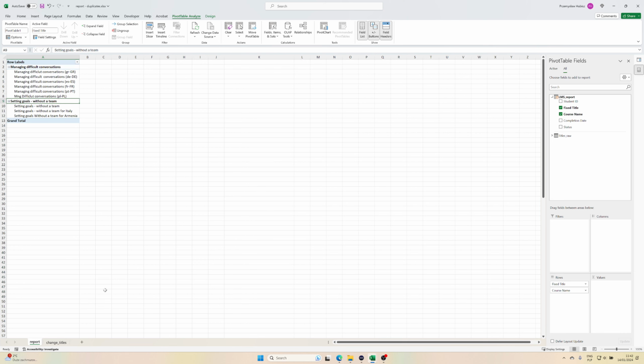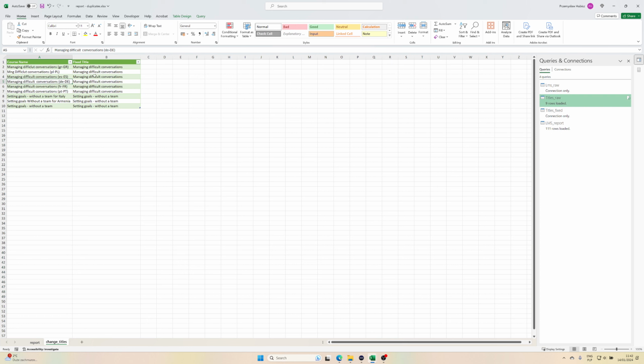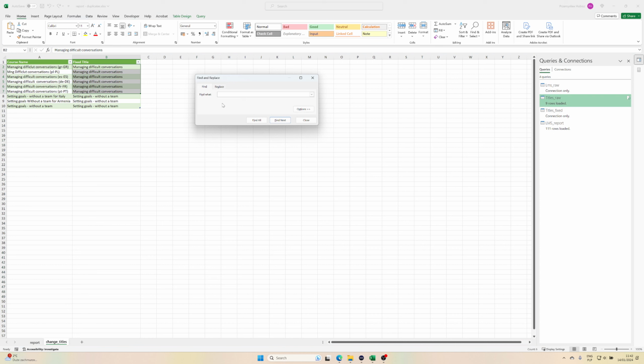But imagine that something happened and someone says, no, we don't want managing, we want M&G. That's shorter, sounds more serious, whatever. So what you can do, this is kind of user-friendly because anyone who can change the values here can interact with the report as well. So what you can do, you can just flip the titles here. So let's see what I'm going to do. I'll just do it like that, and then I'll grab managing, and I'm going to replace all of them because that's the new way of calling the managing. And I'll replace all, click OK.